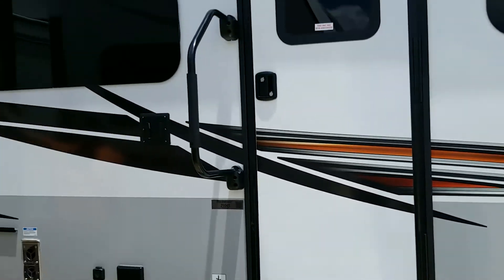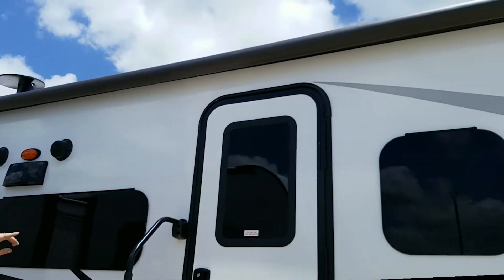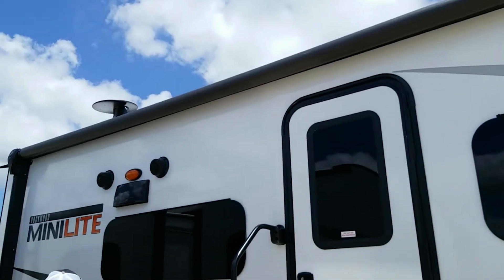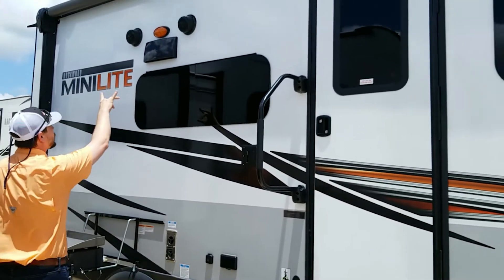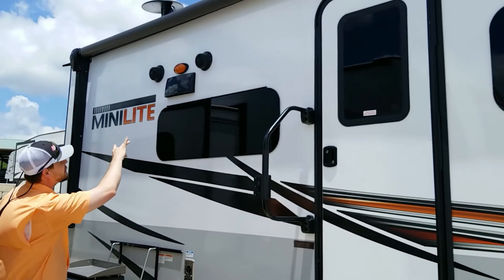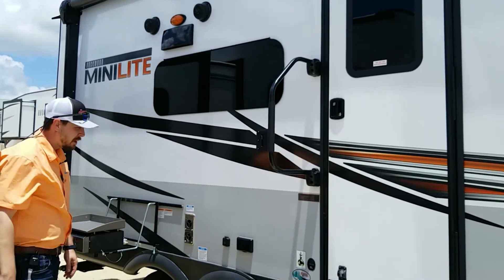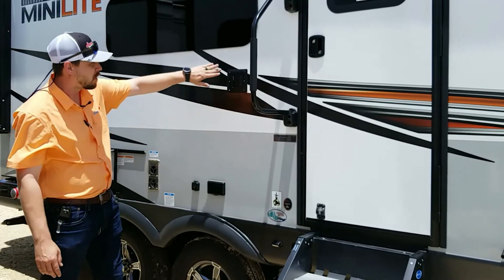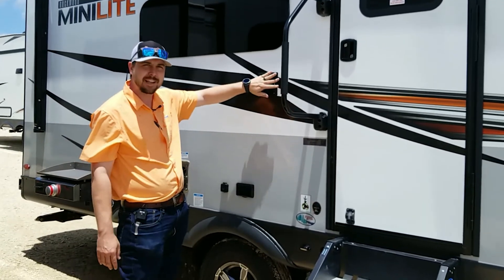You've got an awning here that stretches pretty much the whole length of the trailer, and there's an LED strip that goes the whole length of the awning as well, which gives you plenty of campground lighting. You've got two outdoor speakers — they're really nice and have a blue LED light display that looks great for aesthetics. There's also a TV mount here if you ever wanted to watch TV outside, like catching the races.